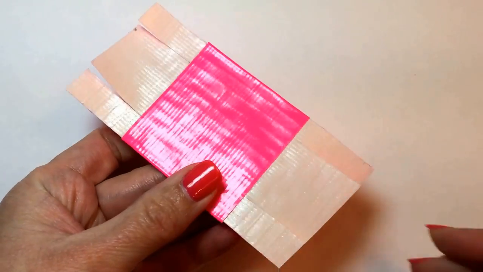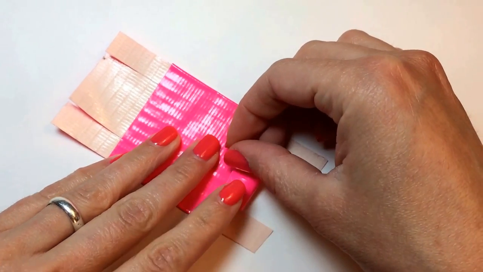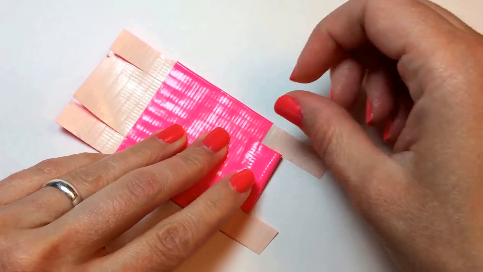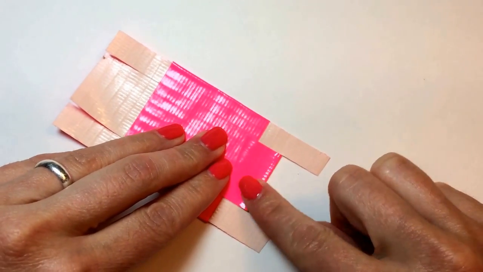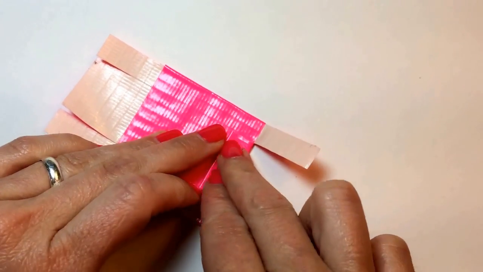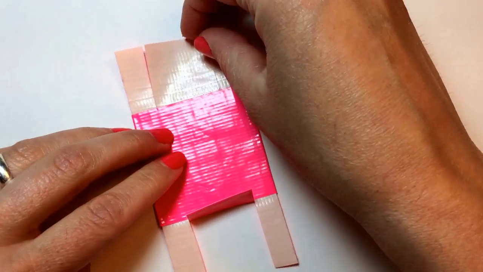Then, what we're going to do is fold in the center piece, like that. Because that's going to be one side, and do that on the other side as well.